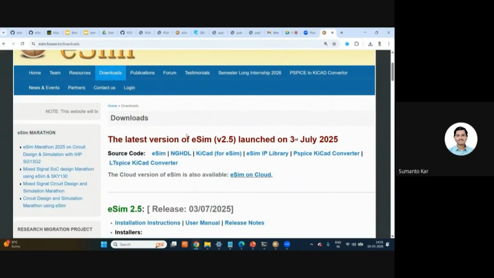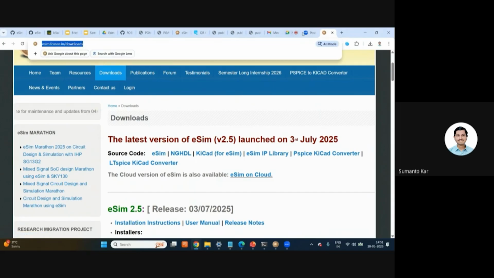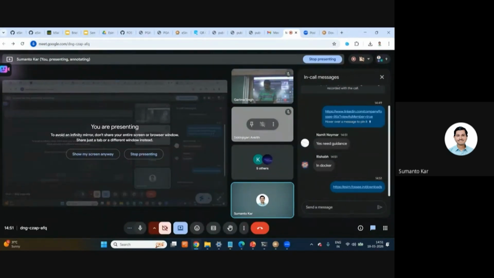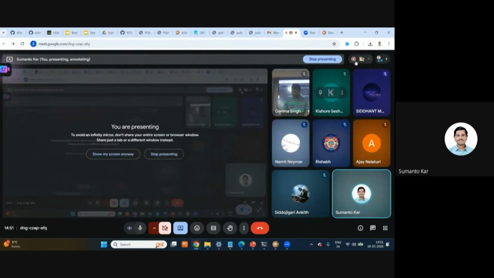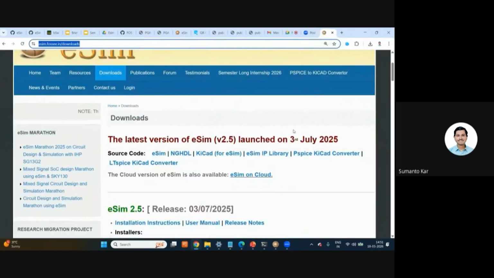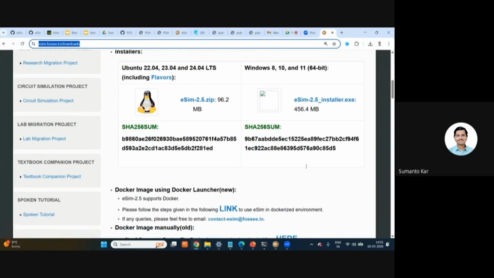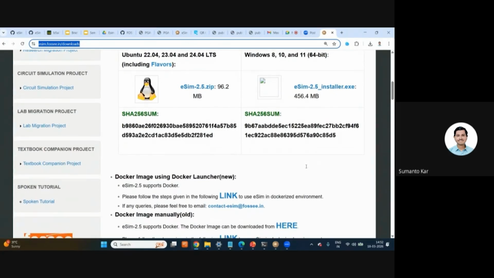So just go to this page, esim.fossee.in, downloads, and install it. If you are on Windows, just click on this, and the installer will be downloaded in some time. Then run that installer, and you will have eSIM installed on your desktop PC.